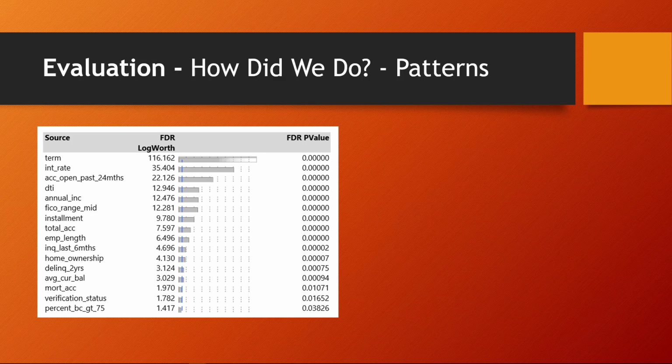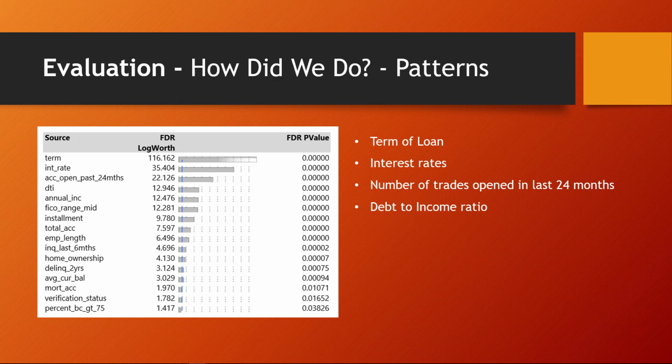Looking at the top rated variables, we see longer terms had a higher chance of being charged off, but we also know they had a higher profit. Interest rates correlated to charge-offs, and this would be expected since loan applicants would be paying more based on the risk of their credit application. The number of trades opened in the last 24 months similarly correlated to a higher number of charge-offs, and the extent can be seen in the log-worth graph on the slide. Although not shown on this slide, the sign of these terms in the logarithmic equation shows whether the contribution is negative or positive.